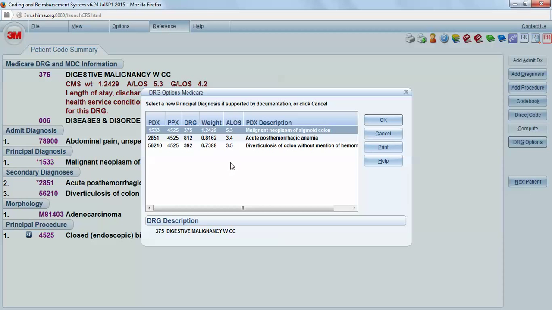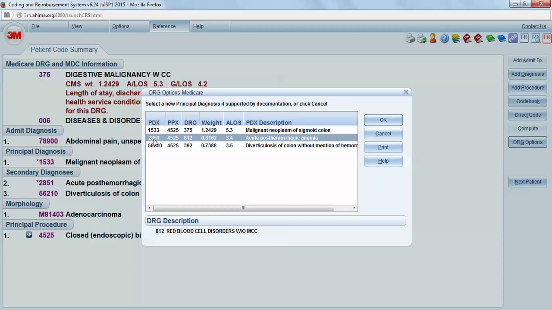So if for whatever reason I made 285.1, the post-hemorrhagic anemia, the principal diagnosis, along with that procedure of 4525, the colonoscopy with biopsy, the DRG that we see right here on our patient code summary would become 812. It has a relative weight of 0.8162 and an average length of stay of 3.4.